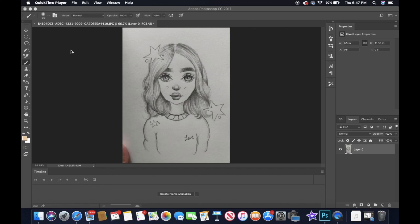So in today's tutorial, I'm going to be showing you how to color your traditional sketch in Photoshop. Now, I do have a video on how to color your traditional sketches in Procreate, so do check that out.